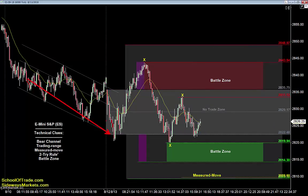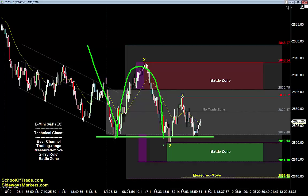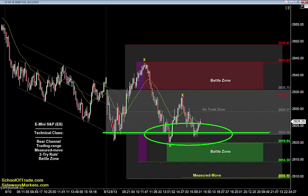So again, bear bias going lower. I want to be a seller, right? You can see bears were eager to sell as this market popped higher here early this morning into the U.S. session. Got a big, strong move down, but look what they didn't do. They didn't get anything accomplished down here. They went back down to retest the low. That's where every target is in a bear market. And the record skips, right? All of a sudden, whoa, nobody wants to sell down here. You can see they're all stopping in their tracks down here. So that's a big, big clue.